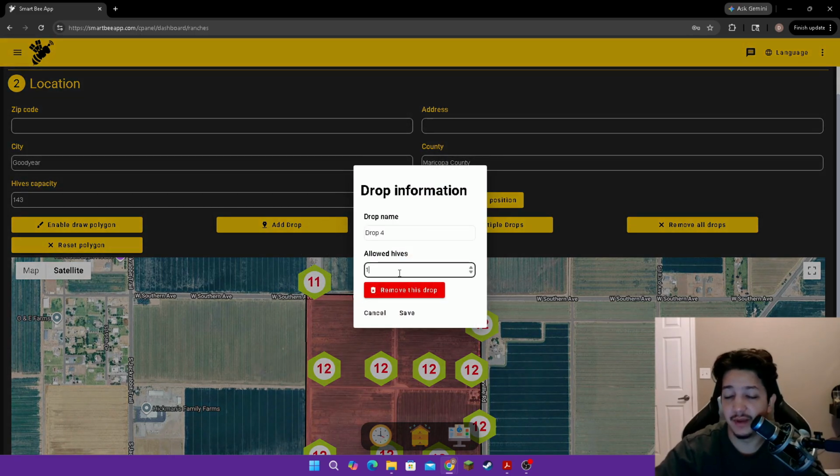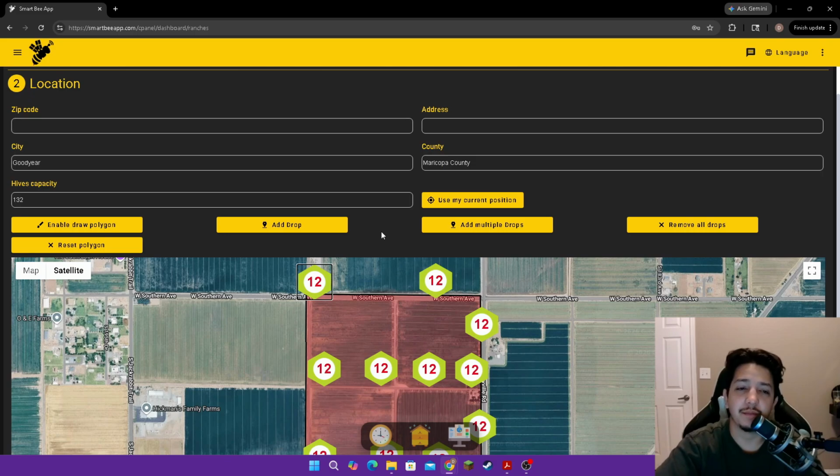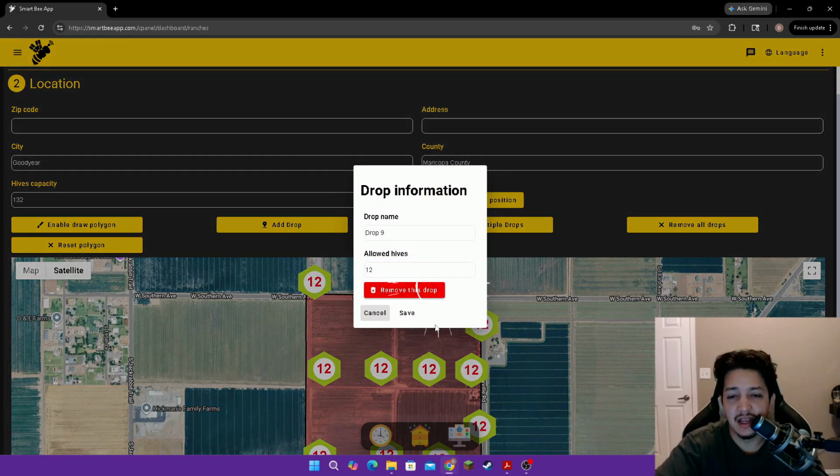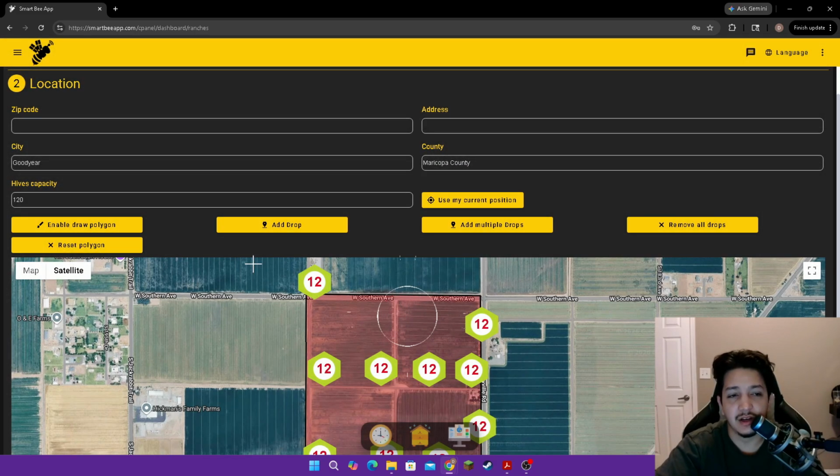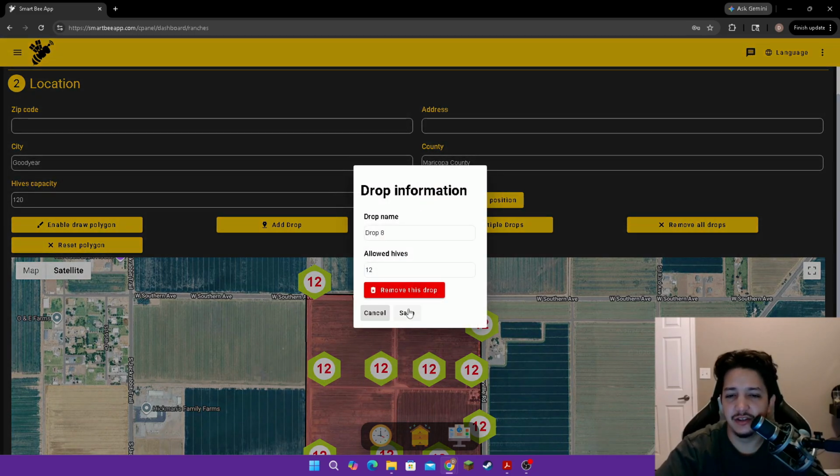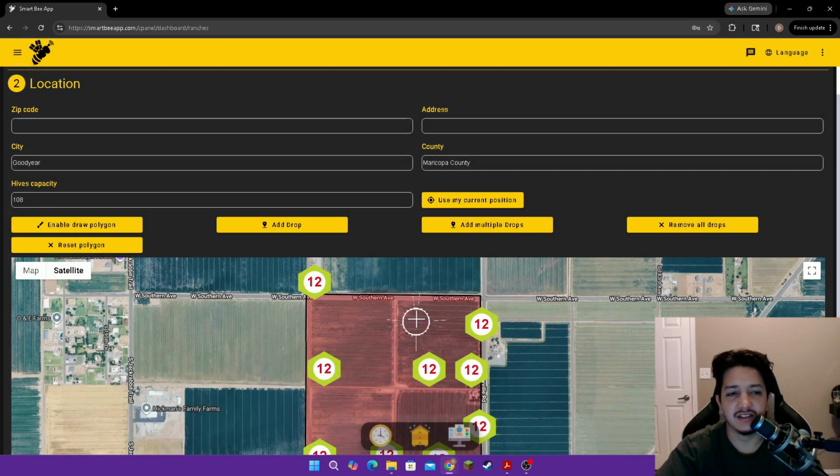Sometimes you might need to go back, click on any other drop and just enter, and it'll move that around. So if you delete a bunch of drops and you see that hive capacity number is still the same, just click on any drop and just hit save again and it'll update that number.